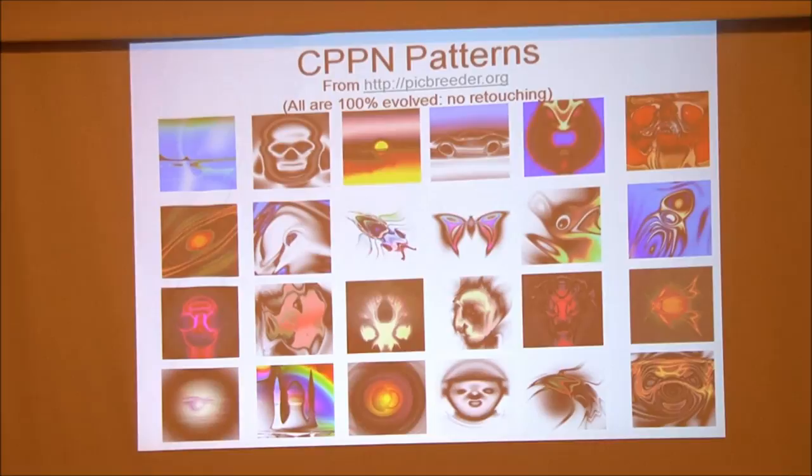This is not obvious that this would happen, that we have stuff like a skull, a car, a butterfly. There's Jupiter with its red spot. This gives you a sense that we are capturing some natural aspect of encoding at a very high level of abstraction. And you can see, once again, repetition with variation on the theme in here. Clearly, this butterfly is not perfectly symmetric, but almost is. And you can be certain that the left wing here is not encoded with completely separate information, genetically speaking, from the right. Of course, they share information.